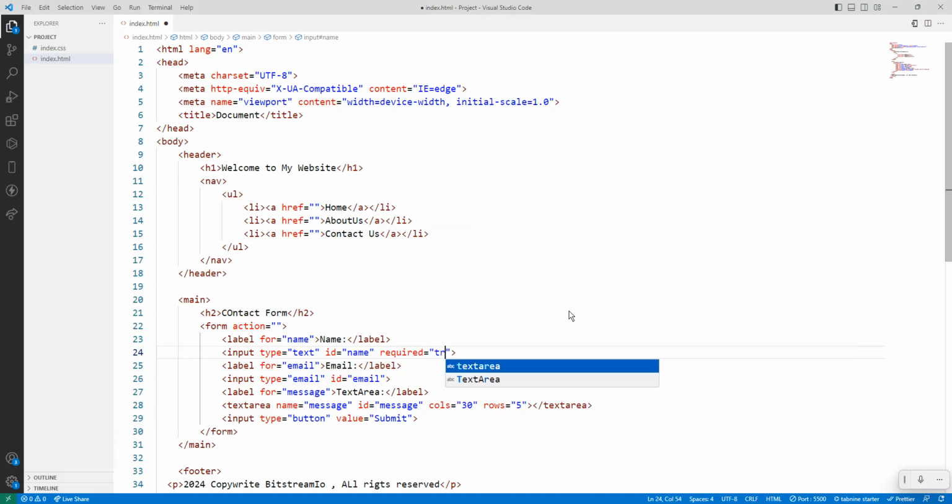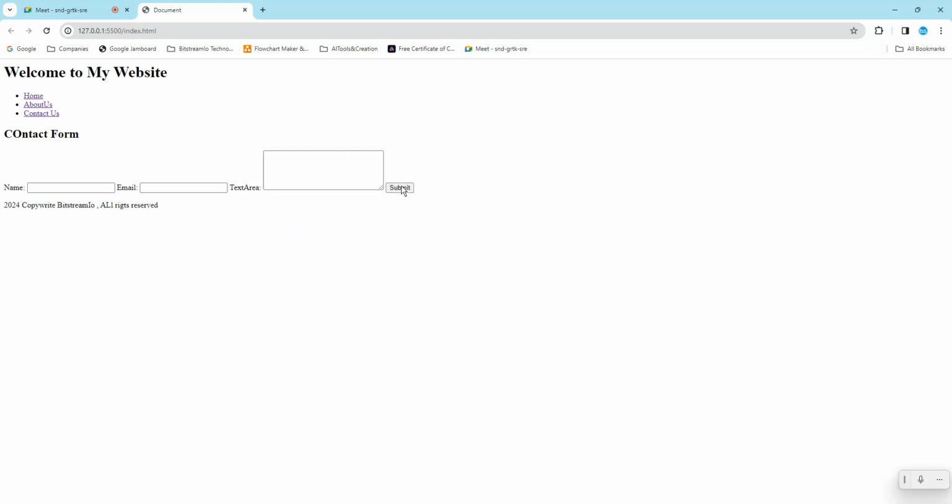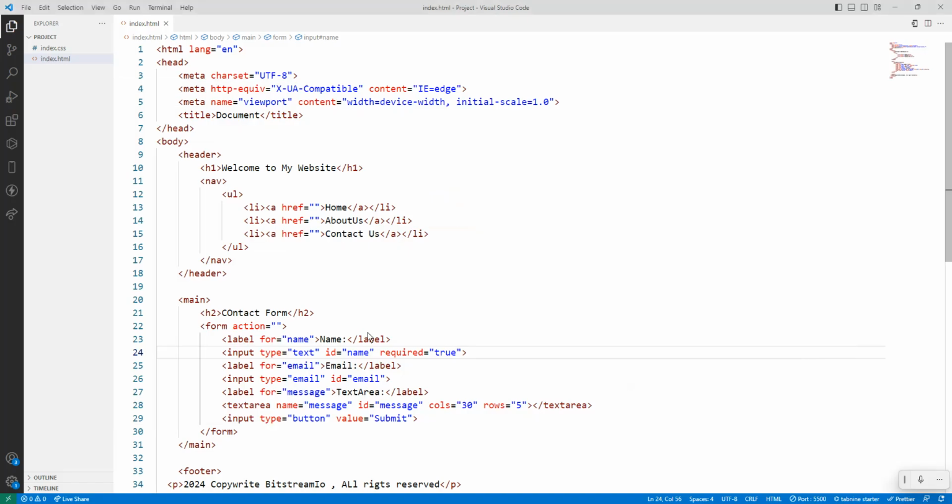Required equals true. Save it. We will go here. Let it be, because there is some browser issue also, but we are writing the other CSS as well. So the placeholder, enter a name. Okay, Control S.